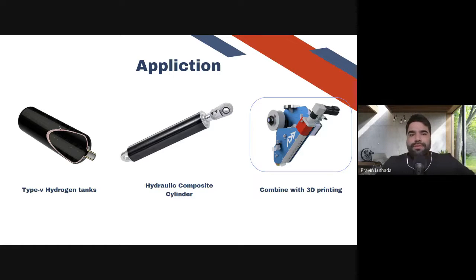This is something I feel is already possible with filament winding, but the main drawback that comes with it is that you're trying to go towards a sustainable future, but the only way to dispose of this tank is to burn them. So that's where I think the thermoplastic Type 5 hydrogen tanks come in, and they definitely bring a lot more value. They also have much better properties in terms of impact, rugged usage and repairability. So there is a lot more than just the recyclability aspect to the Type 5 hydrogen tanks with thermoplastics.